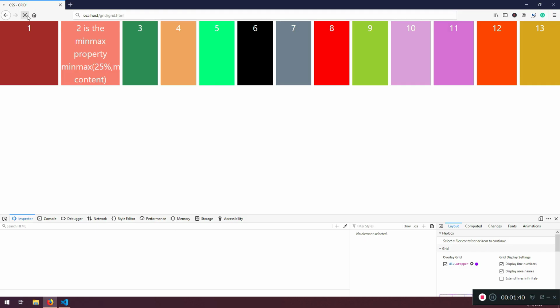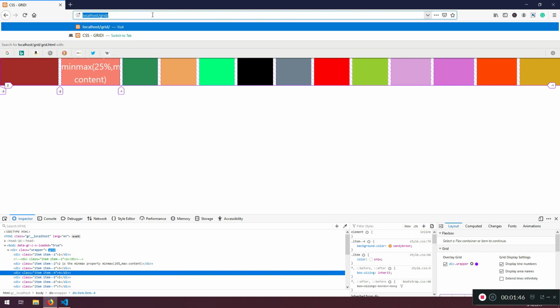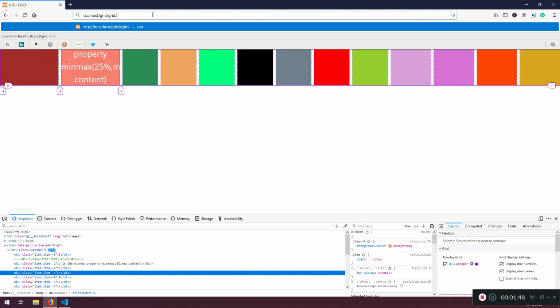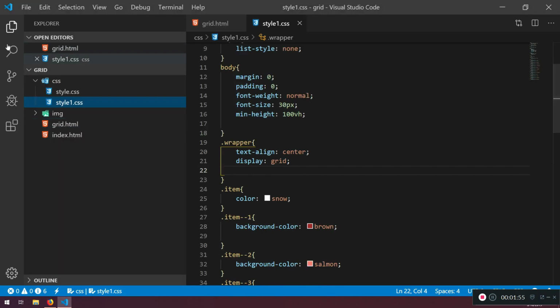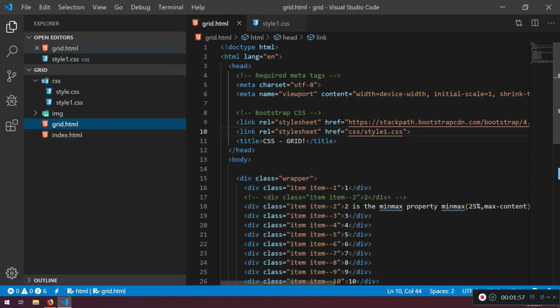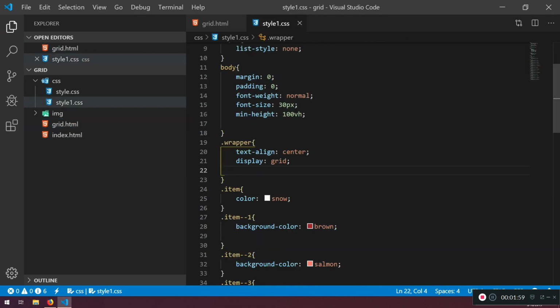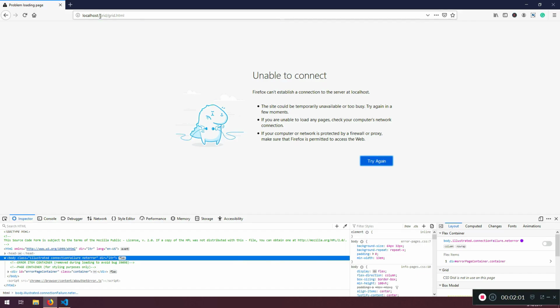Yes. And nothing is happening, right? Just refresh this one and go to grid.html, and for some reason, I have no idea why, but it's not loading. Page not found.